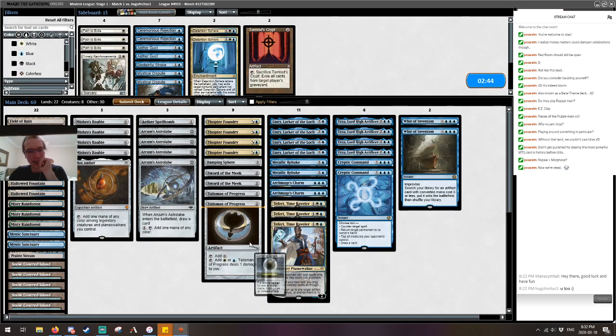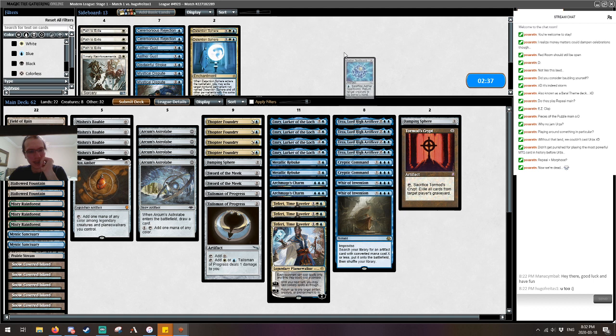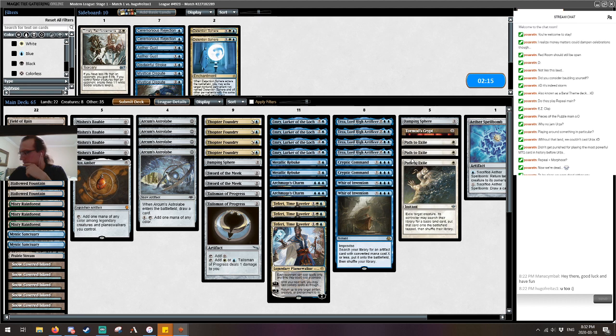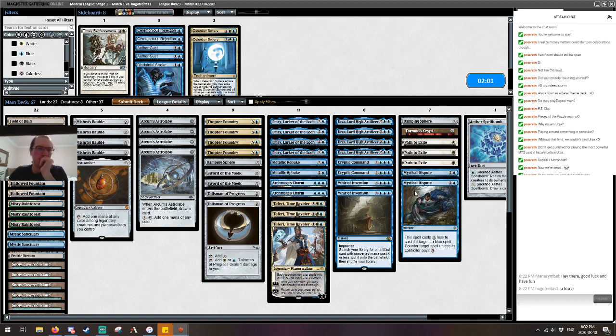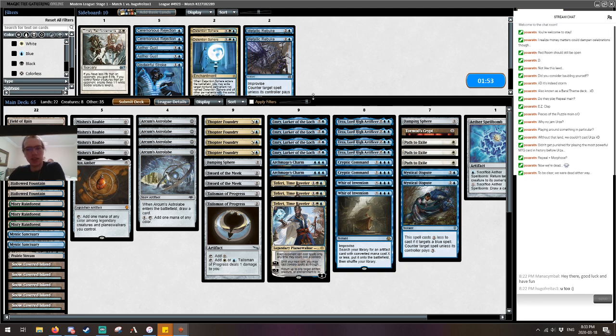We got surprisingly close considering how bad the hand we kept was. So, Damping Sphere coming in for sure. Tormod's Crypt seems fine. Aether Spellbomb, not necessary. I might want Path to Exile. To be clear, we were dead either way. I think so. And then Mystical Dispute's pretty good here. So Dispute's better than Metallic Rebuke in most cases.